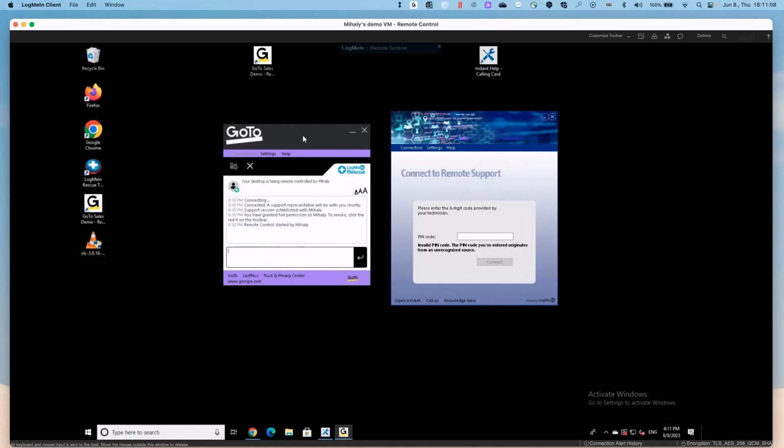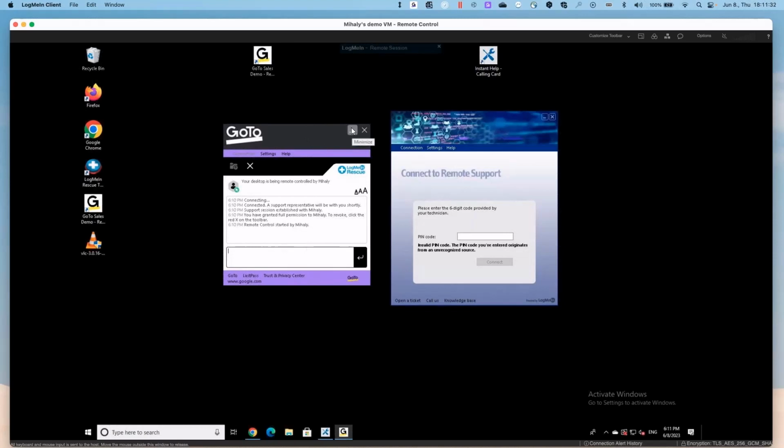A question that I receive quite often is, okay, in this case, I would need to deploy this calling card onto the end user's machine. But what about those scenarios where I don't want to install an actual application? Can we implement the same security setting even for B2C customers or ad hoc support scenarios? And the answer to that is yes.